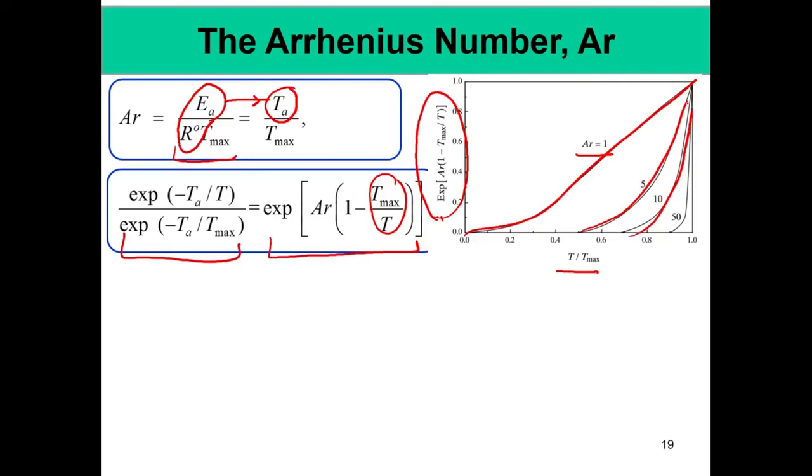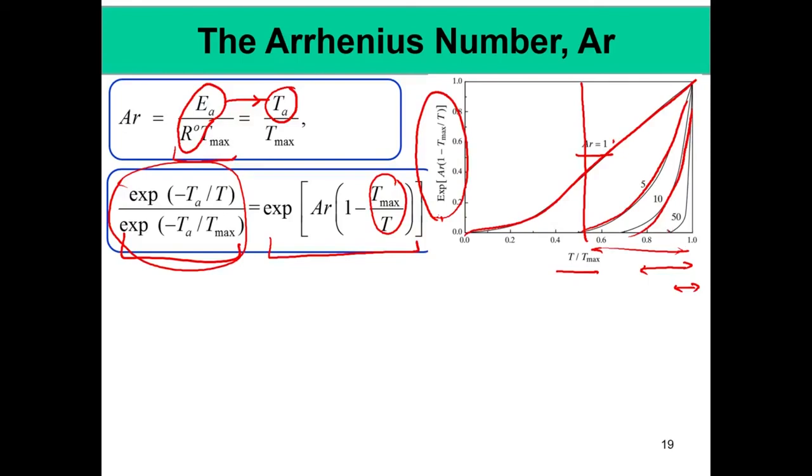So, it means that the reaction now happens only at very, very high temperature, or the reaction rate constant is active at very, very high temperature, whereas for small Arrhenius number it was active at almost all temperature, whereas for Arrhenius number 50 it is only active when it is beyond 0.9. For combustion reactions, Arrhenius number is typically in this range, 5 to 10. So, it means that combustion reactions are characterized by very temperature sensitive reactions.